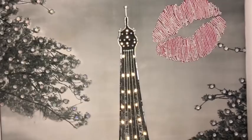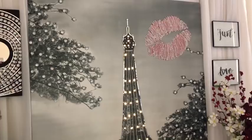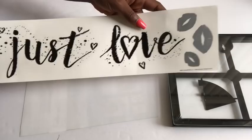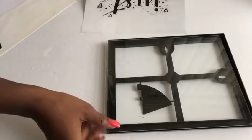The two framed writings on the right are also a DIY. All I did was take two picture frames from Walmart, remove the contents inside, and left the paper because I'll be using the back of the paper. I got the sticker from the Dollar Tree, removed the sticker, and attached it on top of the white surface, then put the paper back inside the frame. I repeated the same thing for the other frame and mounted both of them on the wall.